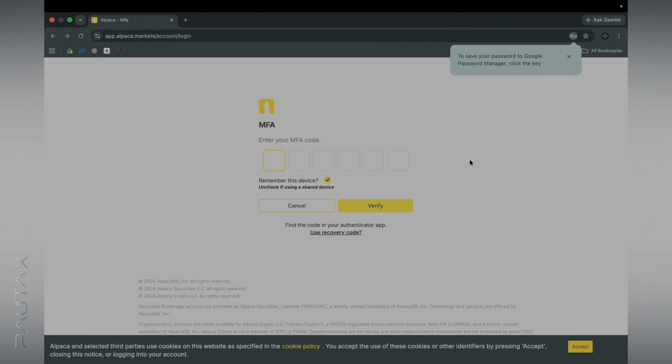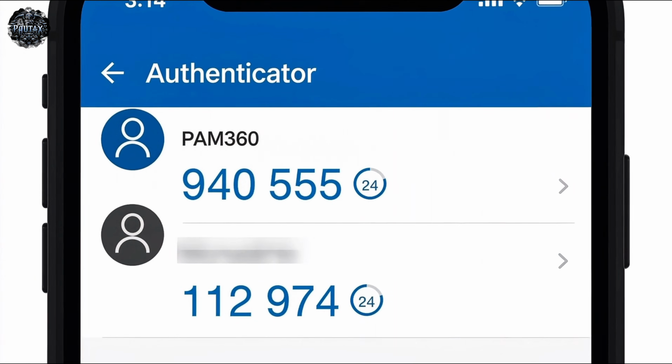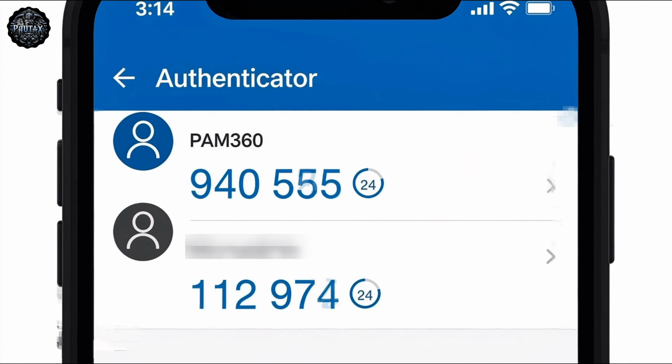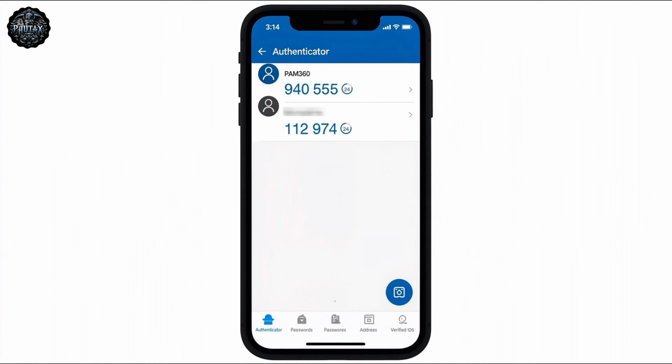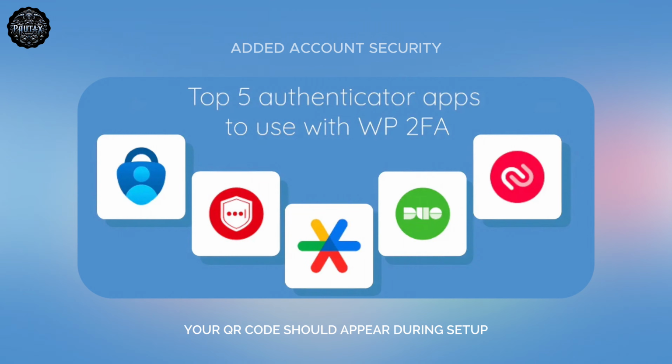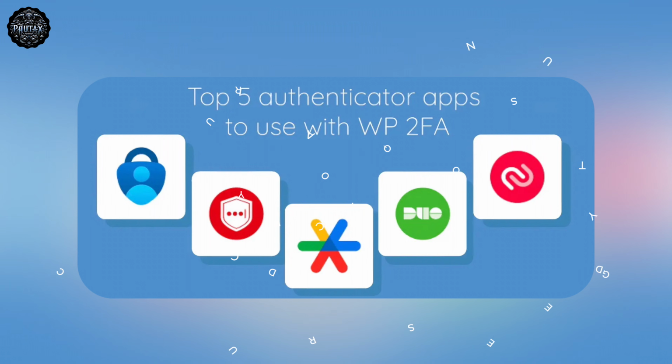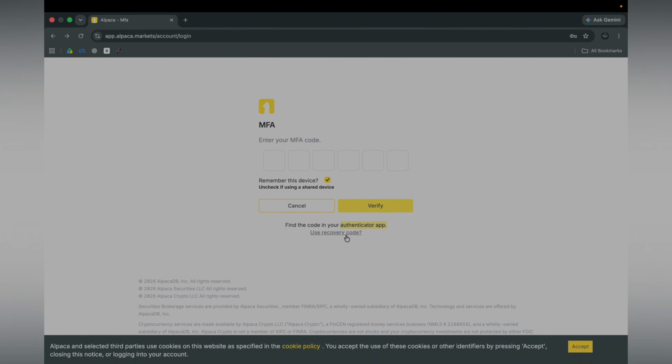Great. So what is MFA? I discussed this in the original video. This is multi-factor authentication. Most of us have an authenticator app. What is an authenticator app? It gives you a live code, which changes every 15 to 20 seconds. If you haven't set that up, please set that up in your account by scanning the QR code. And if you don't have that code and you already generated one, please use your recovery key. If you lost that, then I think you will have to reach out to Alpaca themselves to see what you can do further. All right, great.